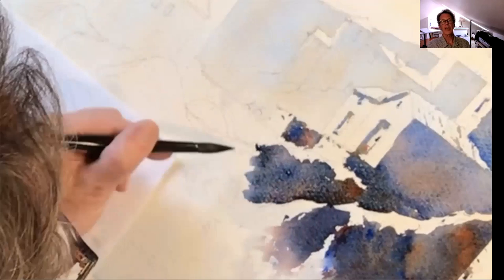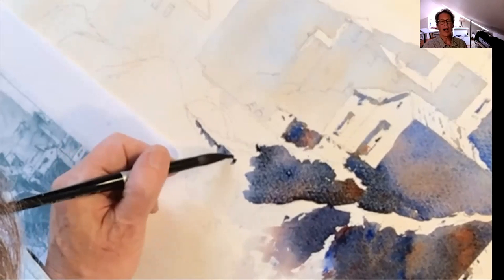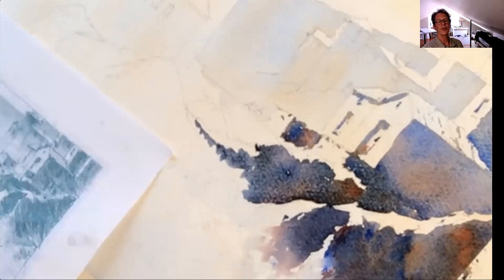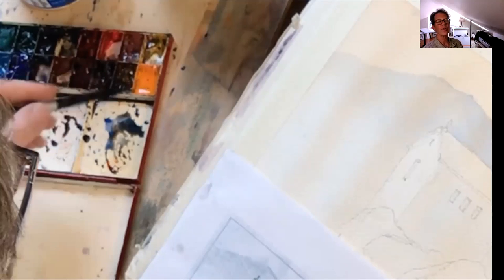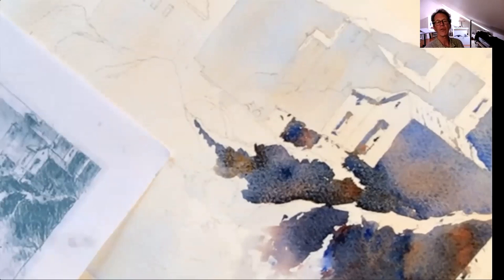You know, when I do this little value study, I then have an image in my head of what I'm trying to do. And so I'm looking at it, but I've already fixed in my mind what I want to do. So I'm going to throw a little bit of the burnt orange in here, just the permanent orange, just to create a little more variety, because it's getting a little monotonous.